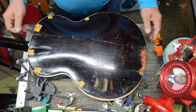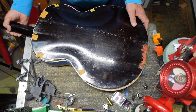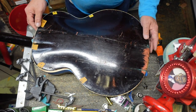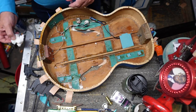Now, I want to remind you that we have taped off the sides of the guitar everywhere, because when the hide glue seeps out, we're not going to want to scrape everything off. But we are ready as soon as that hide glue heater decides to help us out. Okay, guys, it is the moment of truth.